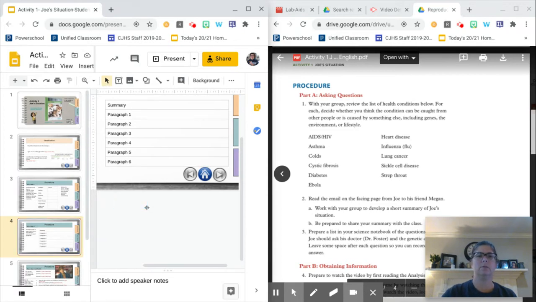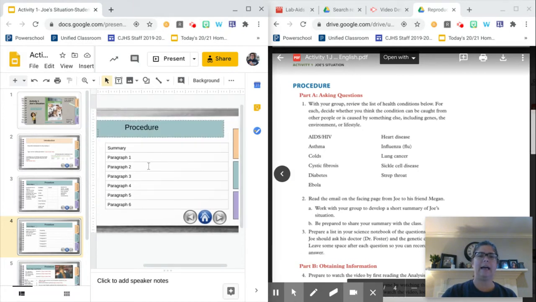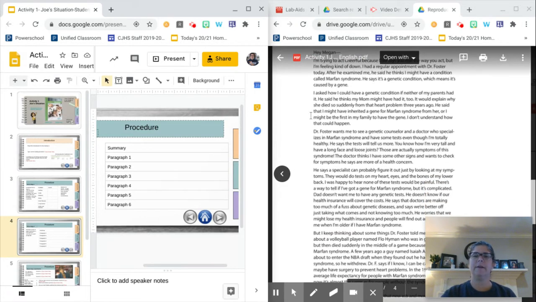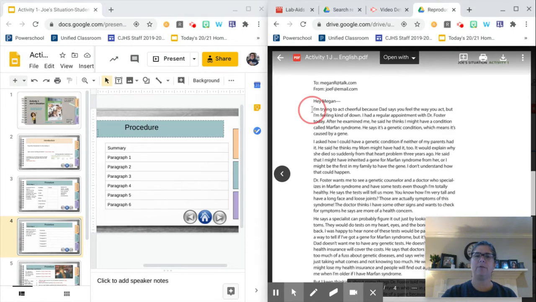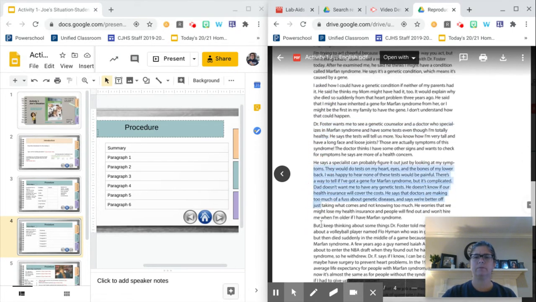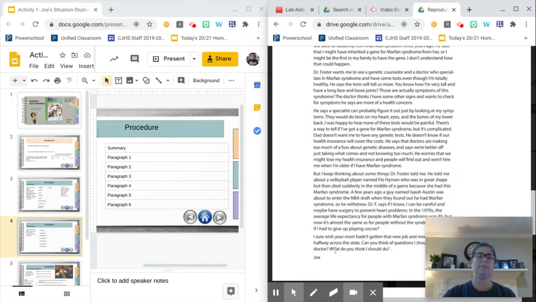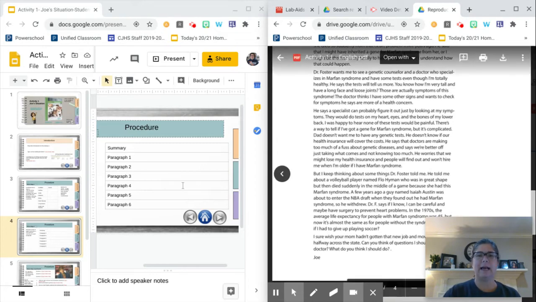So as I'm zooming out here for the copy of our slides, hopefully this does it. You will see that in your slides, I have labeled each of the paragraphs. Those paragraphs correspond to paragraphs that are found in the letter. We have paragraph 1, paragraph 2, 3, 4, 5, and 6 at the bottom. Part of close reading is being able to take the information and turn it into a 1-sentence summary. That is your job on this slide.